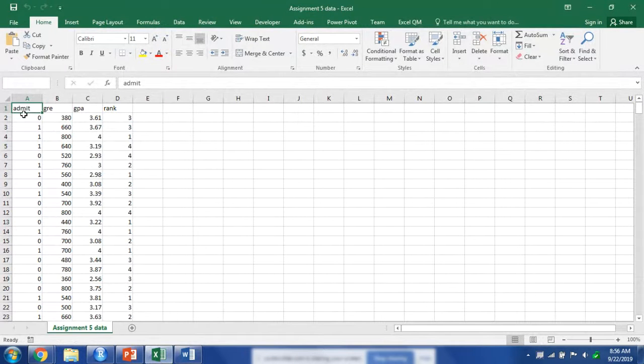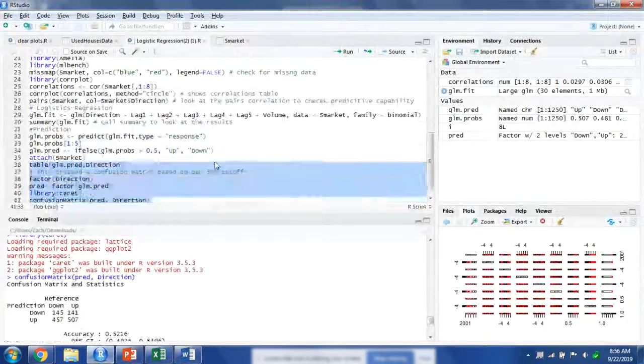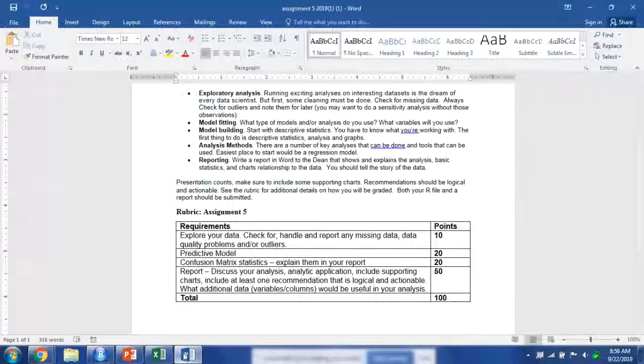The admit will be your response variable, and then you have 3 explanatory variables: their GRE score, their GPA, and their rank. So what you'll need to do is modify the script here to fit the new data set, and then create all of the required things for the assignment.